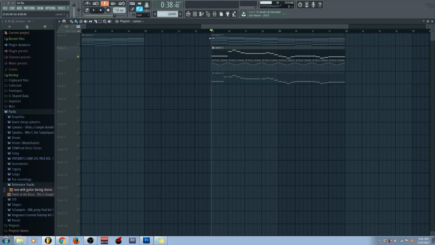Now, as you can already hear, there's already a natural sounding bow movement built into the samples. It starts off quiet and it gets louder very quickly. Natural sounding bow movement. But I wanted to add a little bit more flavor.